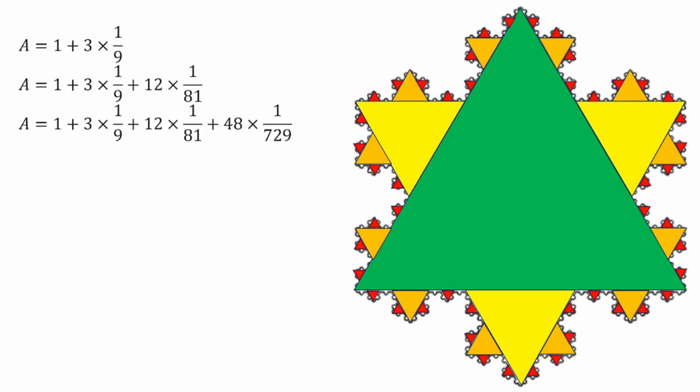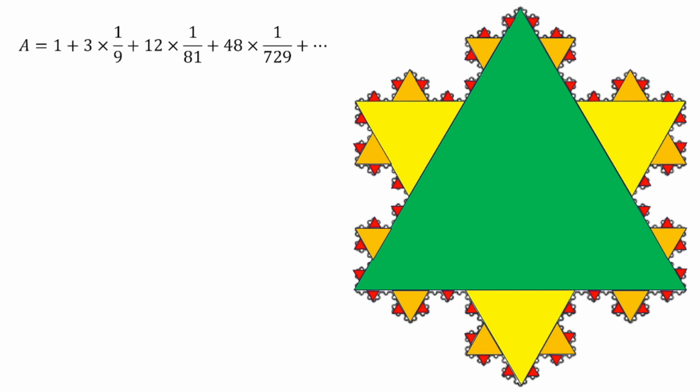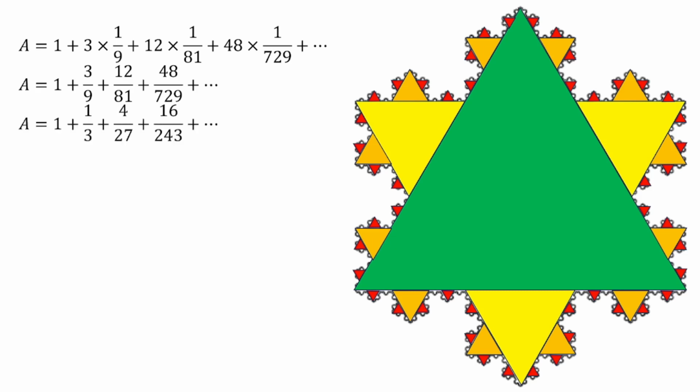So when we look at this, we see that actually we have an infinite sum that can be somewhat simplified. Let's see, the 3 times 1/9 would be 3/9. The 12 times 1/81 is 12/81, and so on and so forth. Those can simplify to 1/3, 4/27, and 16/243. Then we can actually simplify that some more by saying the 1/3 is just 1/3, but the 4/27 is 1/3 times 4/9, and the 16/243 is 1/3 times 16/81.